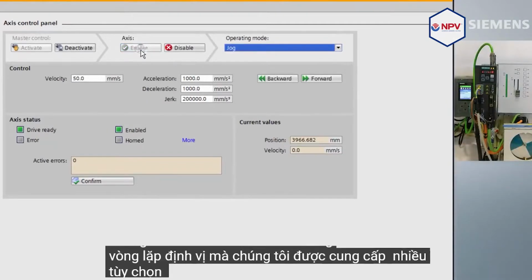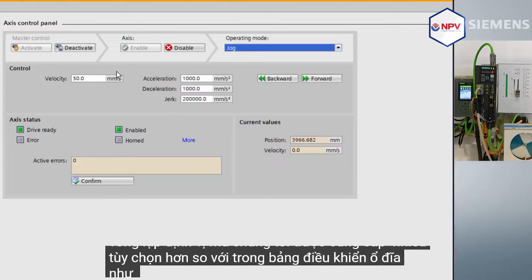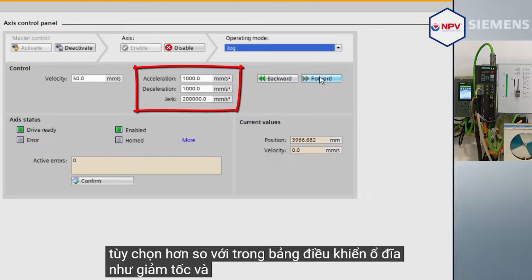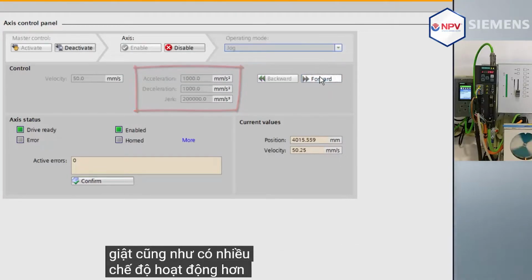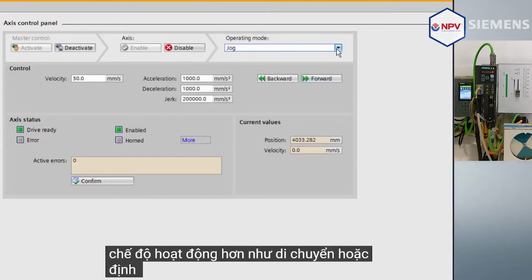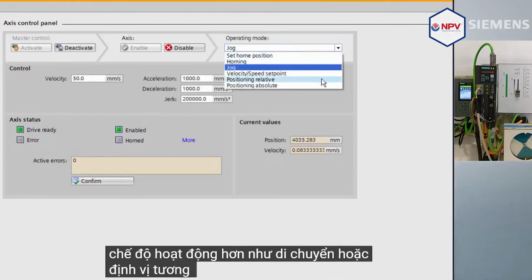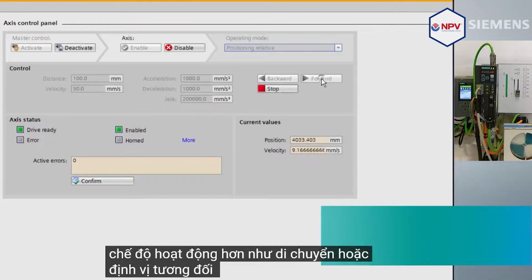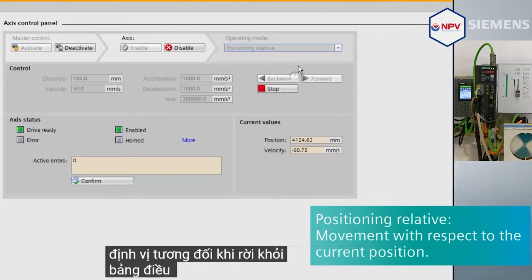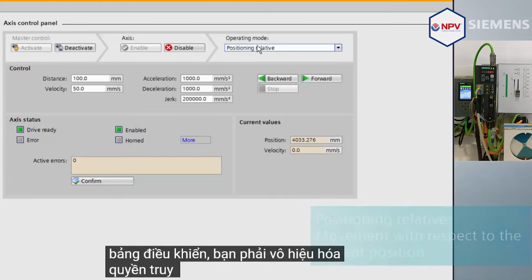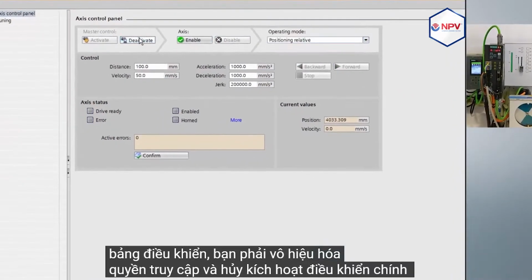We are offered more options than in the drive control panel, such as acceleration, deceleration, and jerk, as well as having many more operating modes, such as homing or positioning relative. When leaving the control panel, we must disable the axis and deactivate master control.